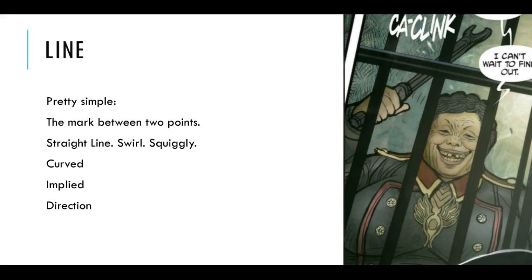Very true. But a line could mean anything that swirls, anything that's squiggly, anything that's curved. It's also the direction that the eye goes, so it's an implied line as well. So it doesn't even have to be drawn. It could just be that your eye goes from one point of the panel or one point of the image to the other one naturally. You're following an implied line. That's why I say you have to consider the lines, or consider what your eye is doing.